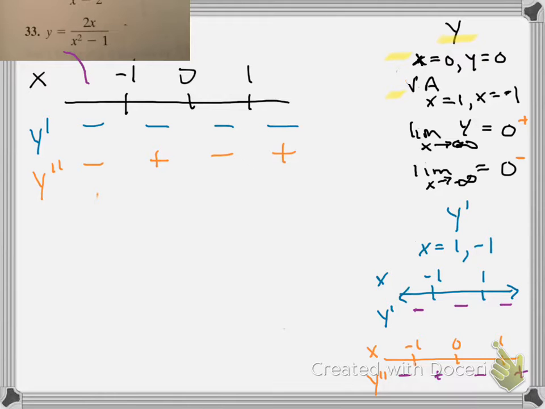And then between negative 1 and 0 for the x values, it's going down, but it's curving up. So it's going downward, curving upward. And then over here we have it going down again, and the function is going downward and curving downward. So I have that nice structure. And then at the end again, a repeated idea.